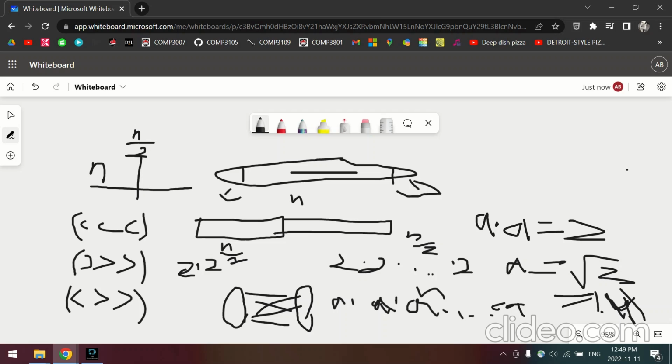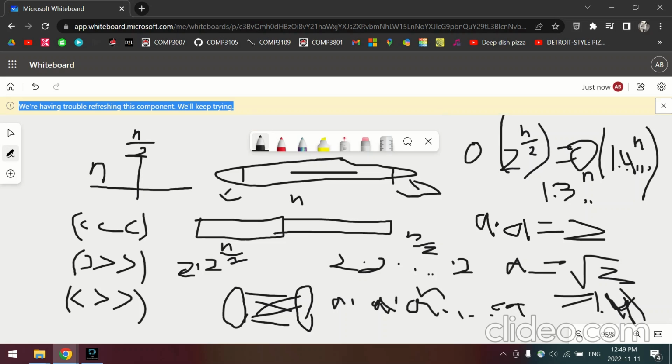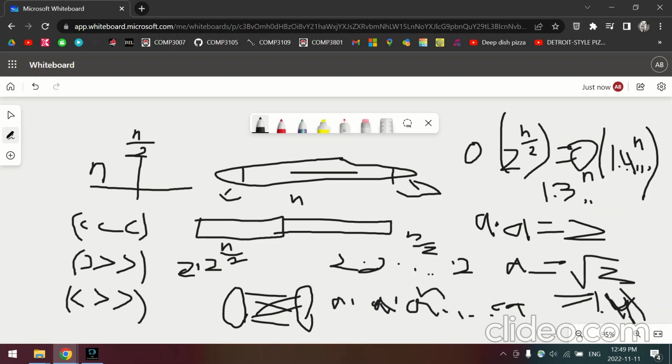But this gets us our first problem, because this means big O of 2 to the n over 2 is equal to big O of 1.4 to the power of n. Actually, a bit more than that, because, as I said, it's irrational. The problem is the best SAT solvers are 1.3 something something to the power of n. So that right there makes our solution not only exponential time, but worse than other existing SAT solvers, at least the best SAT solvers.